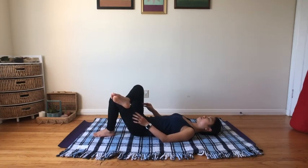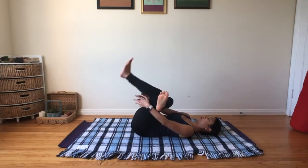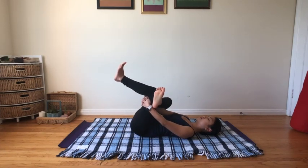Your right foot crosses over your left thigh. Exhaling, bring your left leg in. Thread your arms through to hold the back of your left thigh. Again, drop your shoulders if you can. Use more of your arm strength to hold onto the back of your left leg. Again, if you feel compression in your knee, back away from this pose. Couple more breaths here.